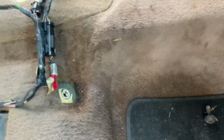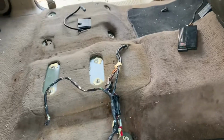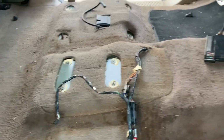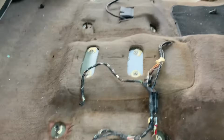So pretty much got to figure out how I'm gonna use the cigarette lighter. I don't want to lose it, you know. So I'll probably route it some way to where it's up in the front, and then we'll go ahead and go from there. So I'm gonna go ahead and put the center console in there first, set it right there, and see how it's gonna mount up. And I'm hoping it's just a drop in and I don't have to do any extra stuff to it.